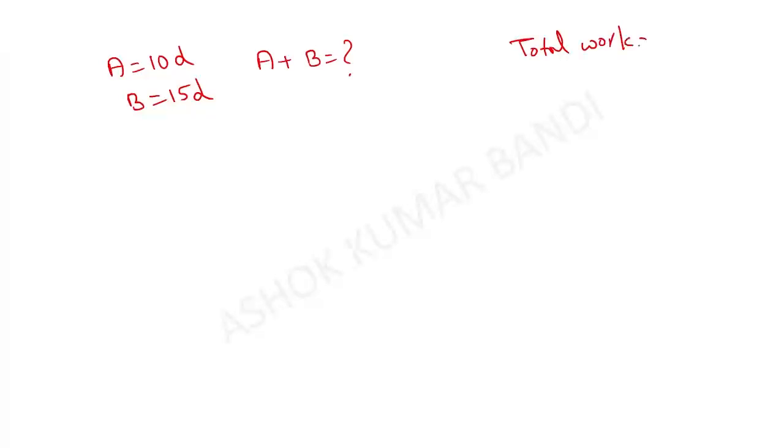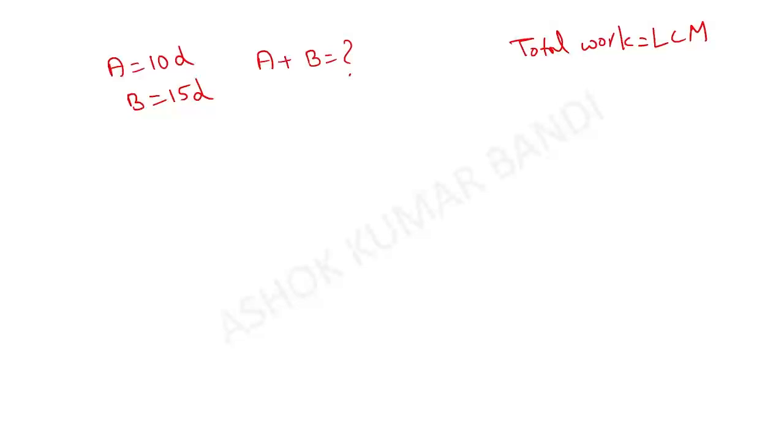Now think like this: A can do the work in 10 days, B can do the same work in 15 days. We need to find out how long they will take if both of them are working together. So first of all, you need to convert your time into speed. But in the LCM method, we are going to assume the total work. Remember one thing, you can take any number, but we are going to take the LCM. I will tell you why.